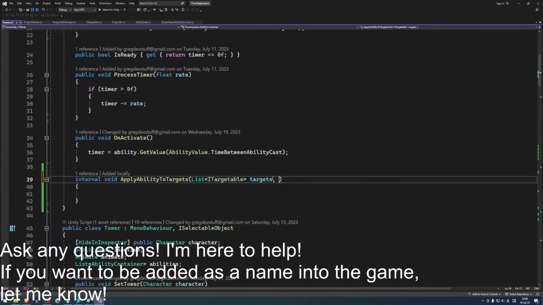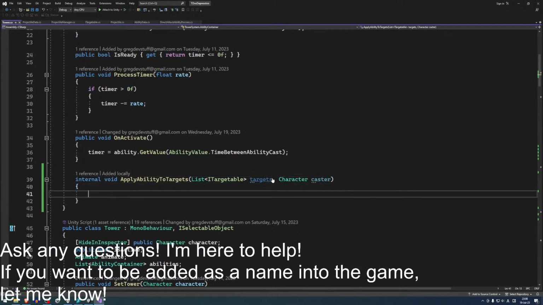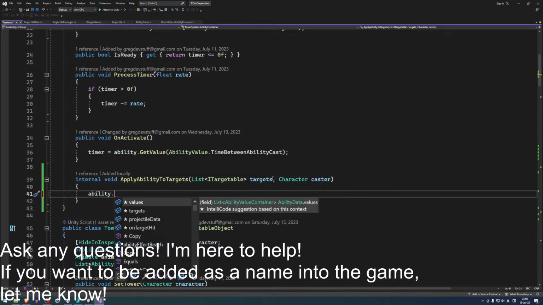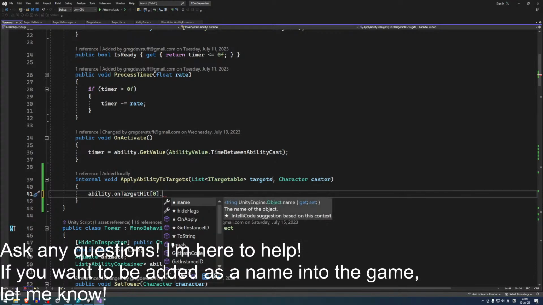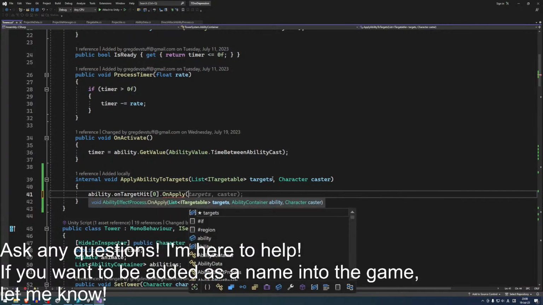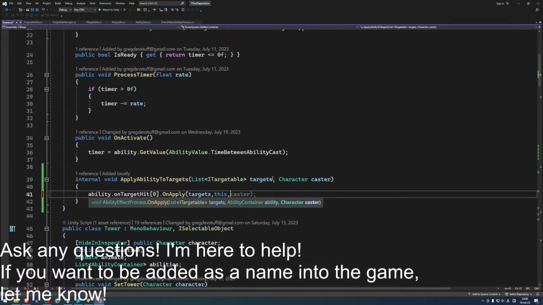Targets. Unique character. Caster. Ability dot. On target hit. Now this. On fly. Targets. Ability container. Yes. Okay. Targets. This. Caster.